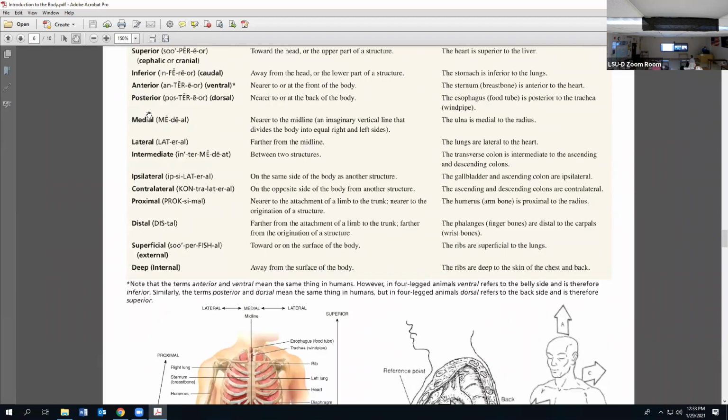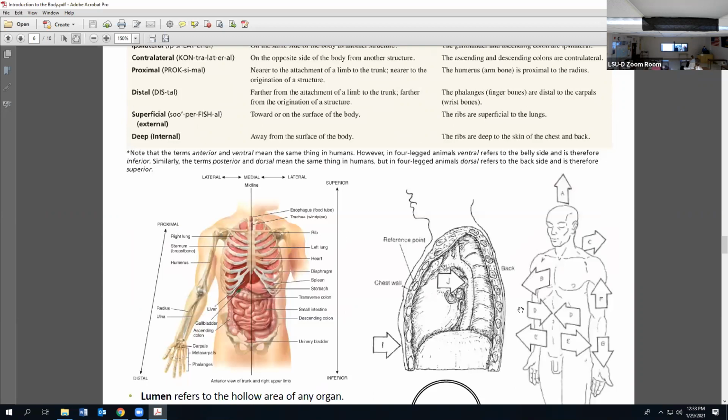Medial lateral, if you pretend that there's an imaginary line that runs vertically right down the middle of the body, through your nose, through your chest, through your belly button, down through your groin. The closer you are to that line, the more toward the middle of the body, aren't you? Think medial, middle, okay? And the opposite of that is lateral, more towards the side, farther from the midline. So letter D would be medial, letter E would be lateral.